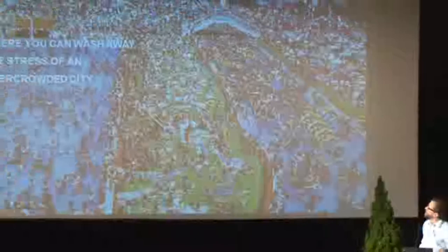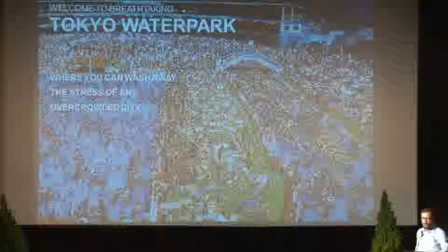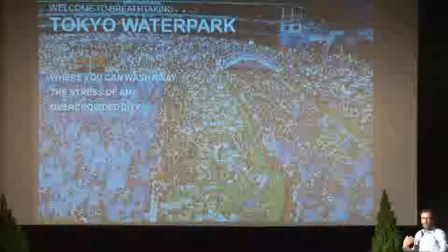Just showing this picture gives you this misleading impression that looking at the energy per square foot is really high for this place, but looking at per head, it's almost negligible. That means the quality of space really is an important factor when we talk about our environments, and we have to bring energy performance and the quality of space together, because if we build an environment which is really low energy, but nobody really uses it, then it's a waste of energy and resources. So this is what we try to do within climate engineering. We try to get these things together, energy performance and quality of space.